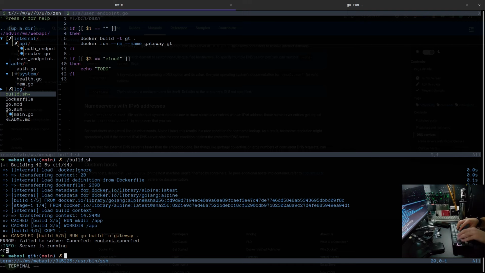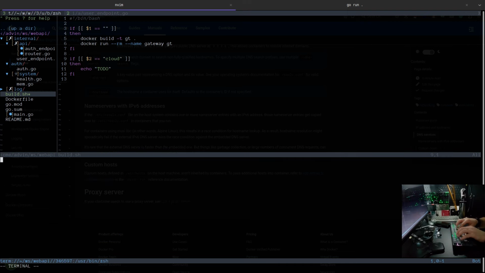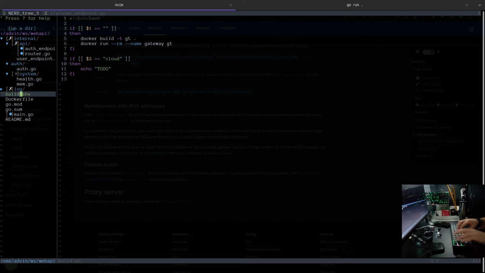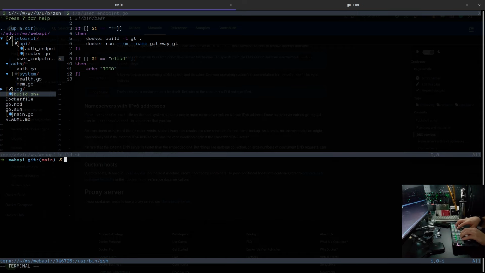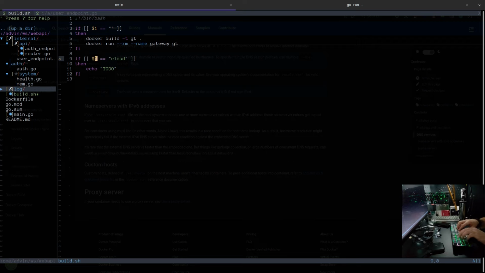So it's going to be build cloud. Oops, I have a tiny mistake here. So it's a to-do, but it's going to be a bunch of comments here in this closure to do whatever needs to be done, like testing and stuff, and then deploy it to AWS or other clouds. So for now I just put it as a placeholder, but when I'm going to deploy it to the cloud, I'm going to actually complete this script.